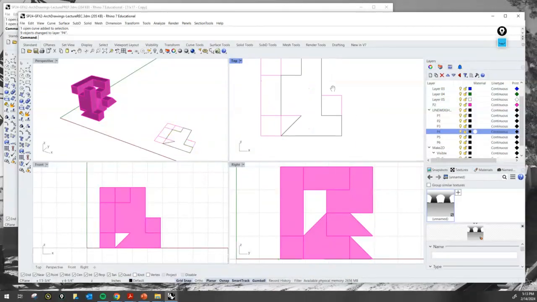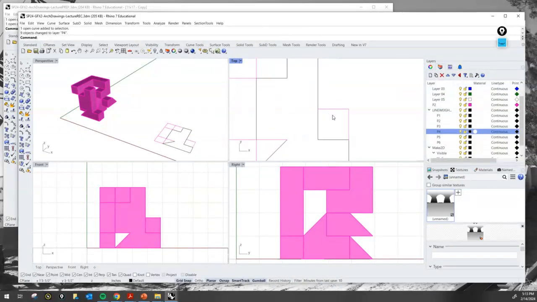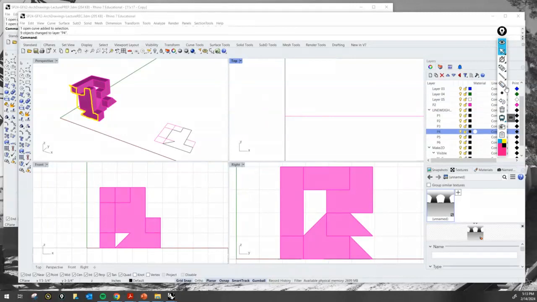Okay, and you see that the color has changed, right? The color has changed. What we cannot really see is that line weight difference, because according to me, right now, between that line and that line right here, there is no difference in line weight. Let's see if we can change that.